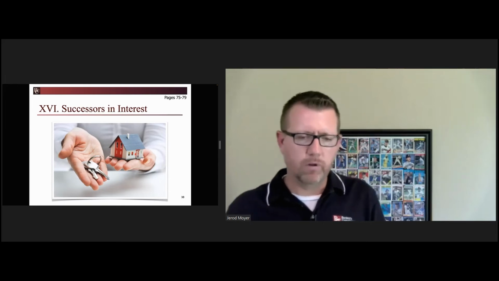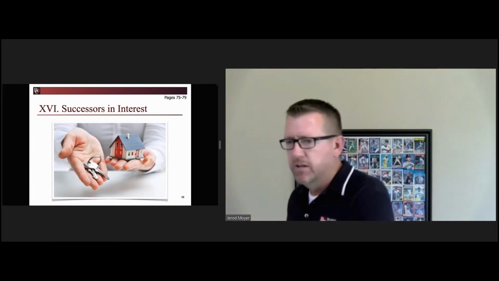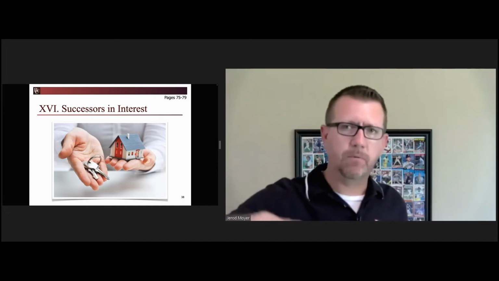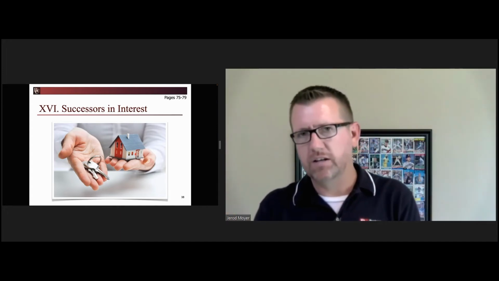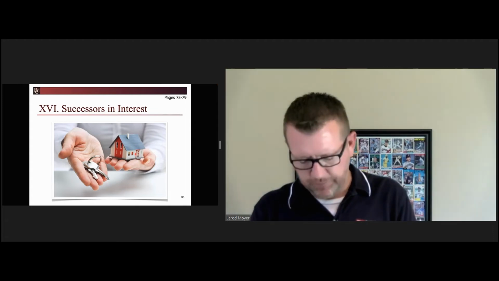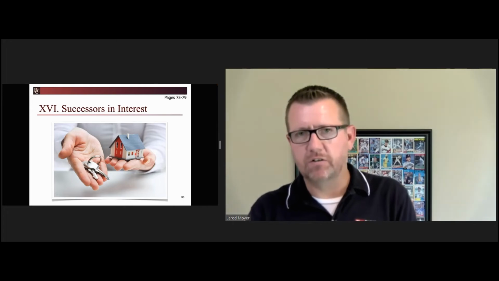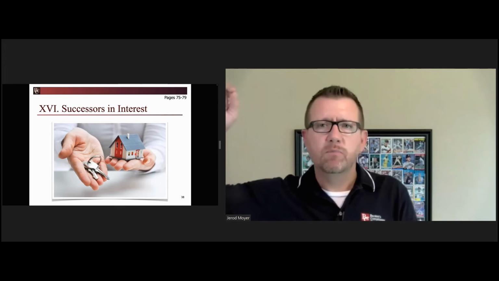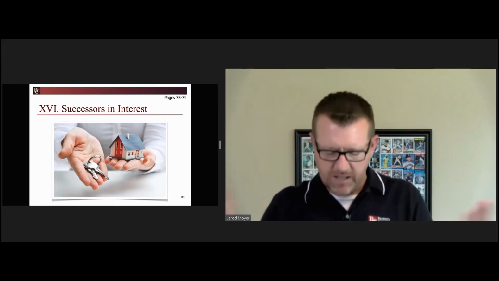And this rule really came from complaints that came in from enough different angles and went to the right people that now we have a rule that says, don't make it harder than it needs to be when this kind of event presents itself. So there's a potential successor in interest. Why is that important? Well, you have to get them information so that they can move to a confirmed successor in interest.